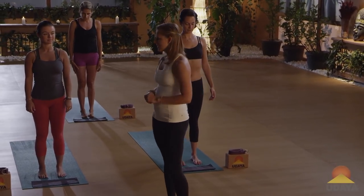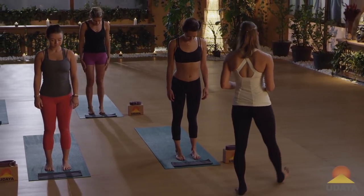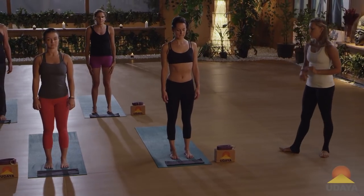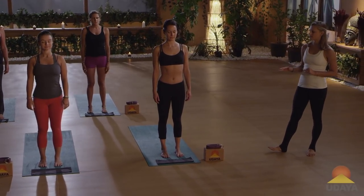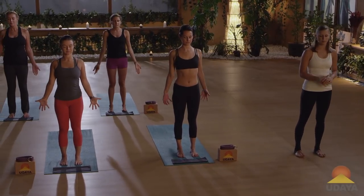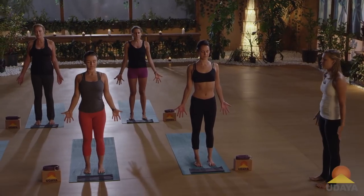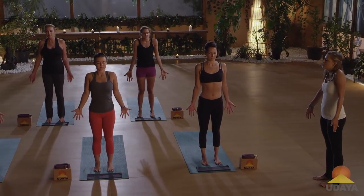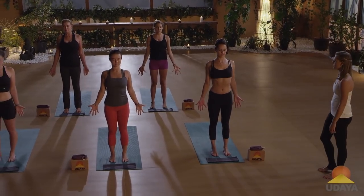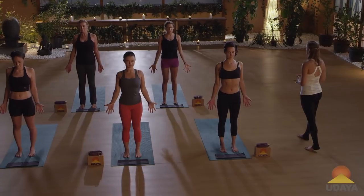So go ahead and come to the top of your mat. Bring your feet hips width in distance. So make sure your feet are pretty much underneath your hips. Go ahead and close your eyes and perhaps flip your palms forward towards the front of your mat. And go ahead and inhale, reach your shoulders up by your ears, and then exhale, draw your shoulder blades down your back. And then first, just establishing the breath.